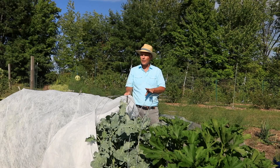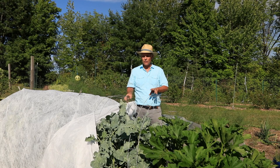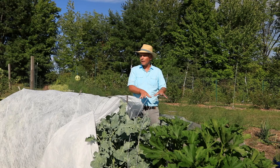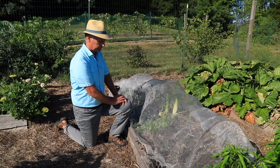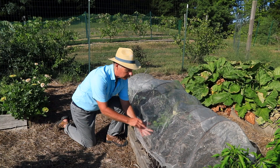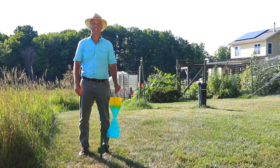Now it won't work for cucurbit plants, and the reason is anything in the cucumber, melon, squash, and pumpkin family has male and female flowers, so they need cross-pollination. If you're covering them, the bees won't be able to get inside. So for those you can cover them when they're young, but when they're older pull the covers off and let the bees in to pollinate them. This is micro mesh — I like this one because you can put your hand under it and see how clear it is, so you can see anything going on underneath the netting, and you can just secure it with some clothespins.